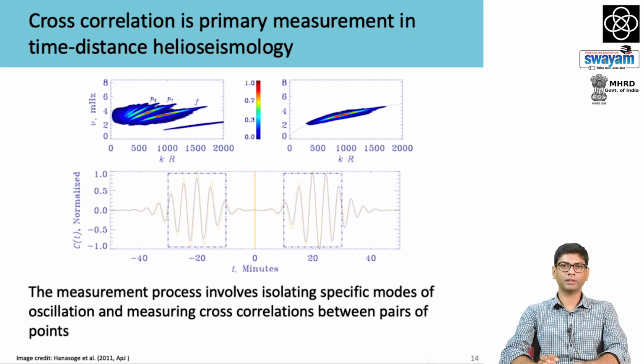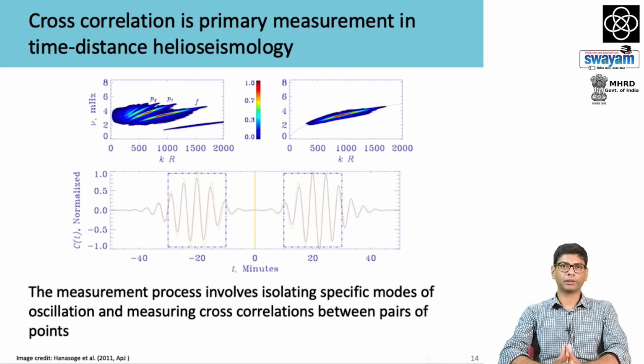So the bottom panel on the right half of this plot. Now if a wave goes from B to A, then you would measure a cross correlation branch on the left of that, at the negative time lag. So basically what this says is that waves are propagating from A to B and B to A, and you see these cross correlation branches.